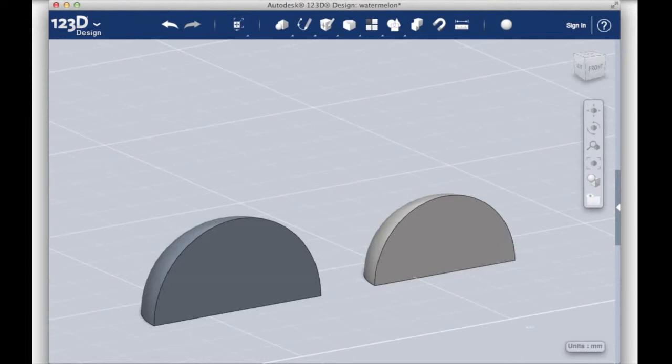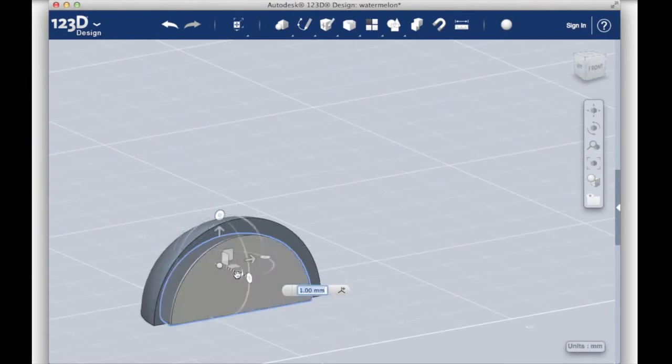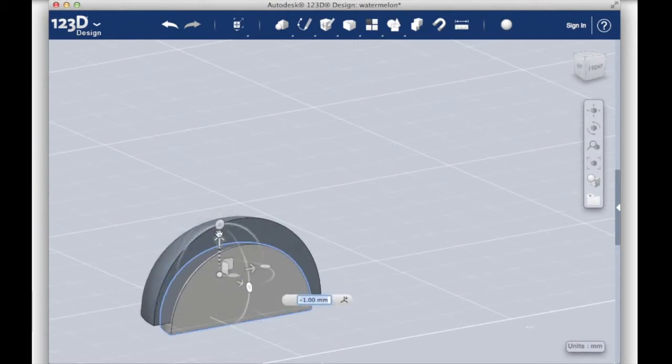To do this kind of dual extrusion modeling, you'll have to start with two shapes. In our case, we have two quarter spheres, one slightly smaller than the other. We're going to use the smaller quarter sphere to carve a space into the larger quarter sphere using a Boolean operation. Booleans are 3D modeling tools used to add to or subtract from a 3D model. First, we'll move the small quarter sphere so that it intersects with the large quarter sphere. Leave the edges slightly offset from one another.